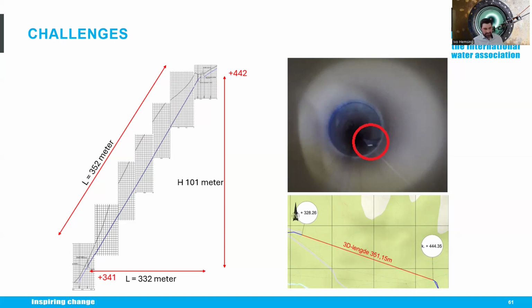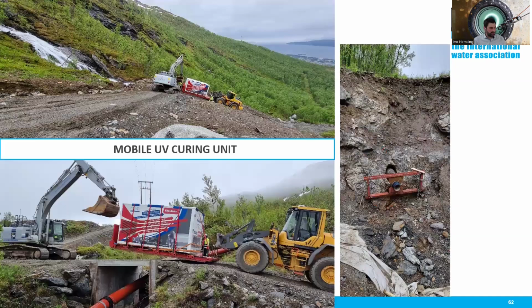On the right side, you can see in that red circle what was the cause of everything, because very new pipes had the EPDM out of the pipe socket. So every second pipe socket was leaking. That was, of course, not good for the pressure test. But then, of course, our liner is right now coming.